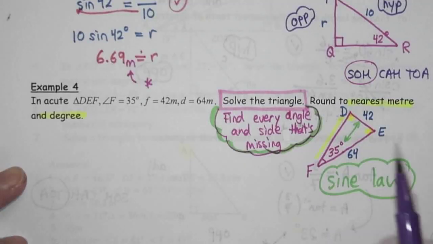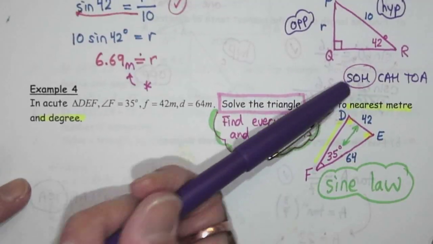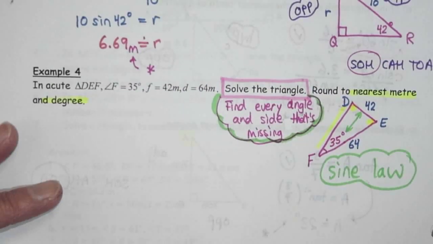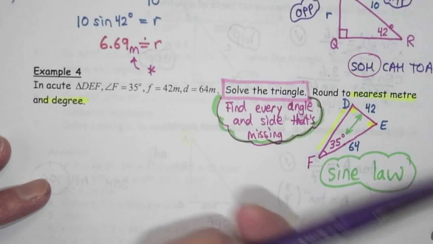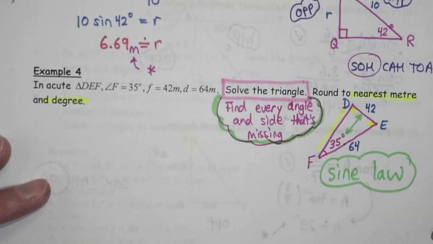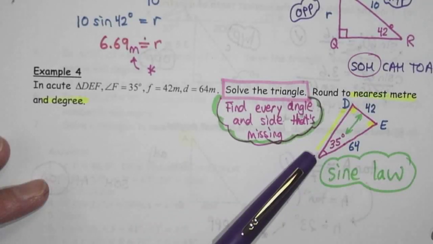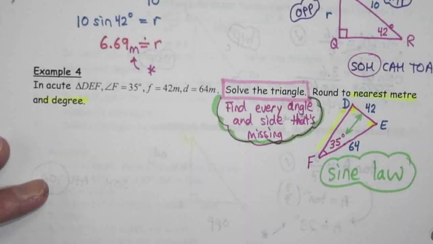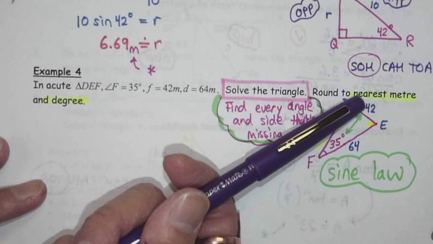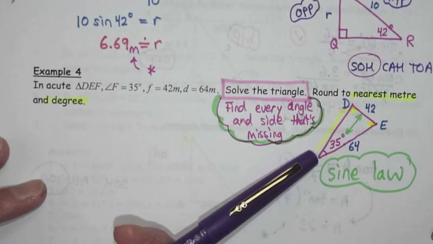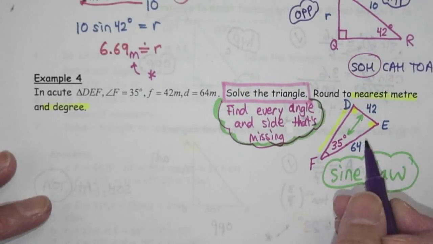Okay. So for sine law, you're looking for this scenario. So I always do SOHCAHTOA, 90-degree, can't do it. I always look for sine law, and if it's not sine law, then it's cosine law. But cosine law has more than just side, side, side. It also has the uncontained angle, so we'll talk about that in a minute. Good question, but not yet. So sine law is this. Once you eliminate sine law, then it is cosine law. But for sine law, you're looking for this scenario where you have an angle holding the opposite side. Does that make sense? Okay, angle holding its opposite side.